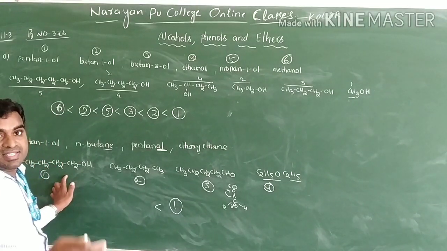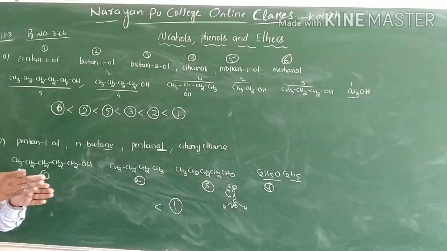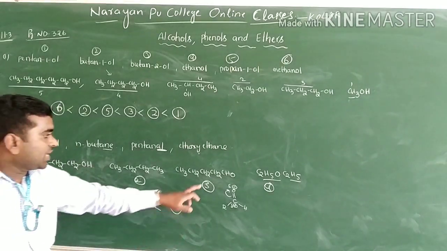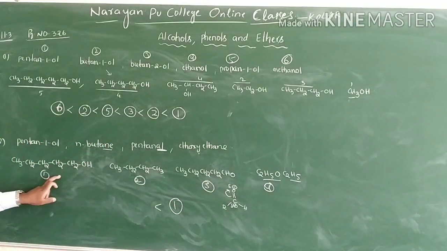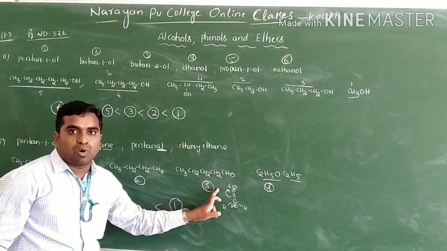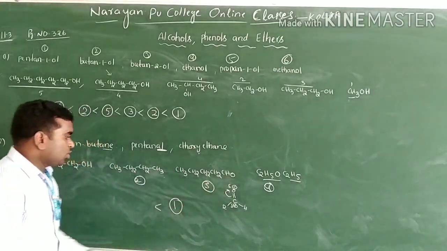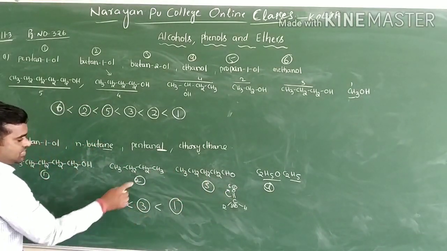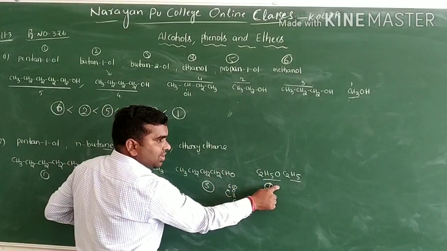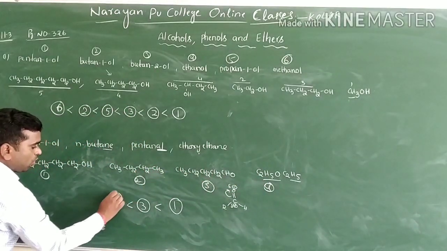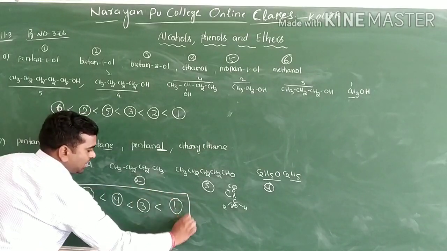If you take the strength of the bonds, hydrogen bond will have the high strength compared to the dipole-dipole interactions. So here dipole-dipole interactions and here hydrogen bonding, it will have more strength compared to the dipole-dipole. So that's why greater strength means to break that bond you have to supply more high temperature, automatically boiling points will be high for alcohol compared to the aldehydes. So that's why. And third one and the next, this is alkane and this is ether. Ether is slightly polar, more polar compared to the alkane. So that's why 4 and last one will have this is the boiling point.